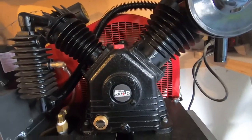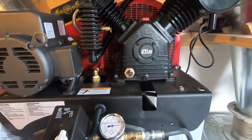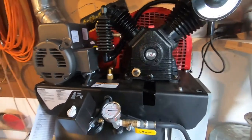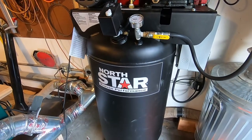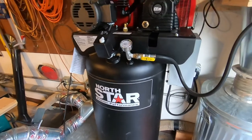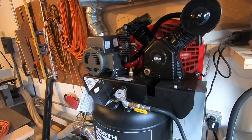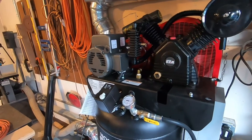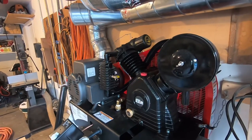It also has what they call low vibration technology, which I think more refers to the design and the weight distribution from what I can see. And as I showed you a lot of video of it running, it runs really smooth. It doesn't vibrate excessively. Overall, I'm very impressed. It does have a 2-year commercial warranty and a 4-year residential. So I think that's a pretty fair deal for the price I paid.